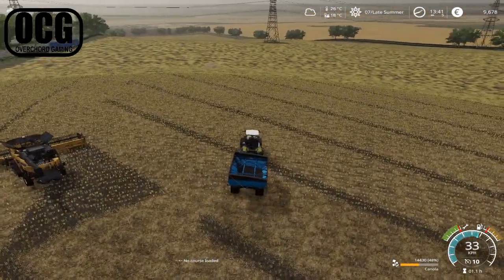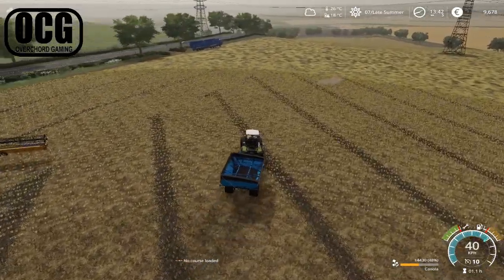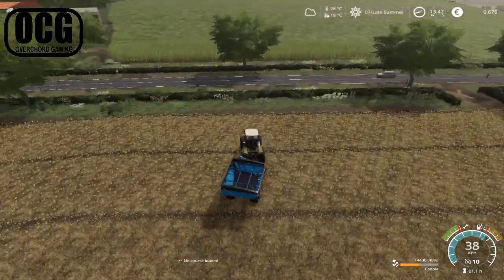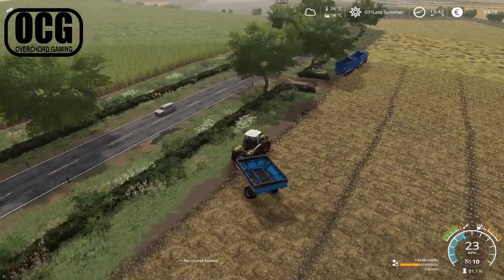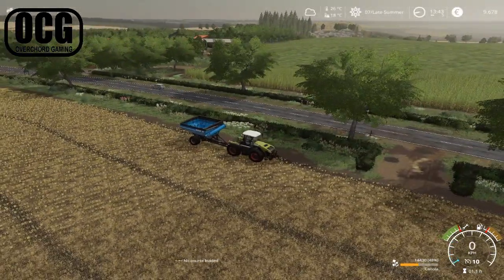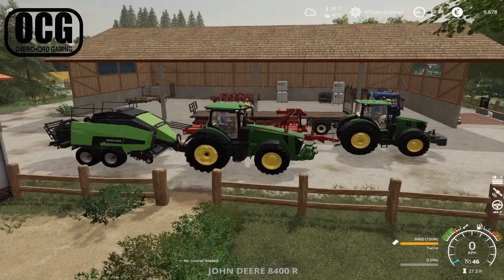But I think what we're going to do is we're going to head over to the farm. And I think we are actually good to start baling strips over on the wheat field where the CR7 is working. Obviously, we will have to keep an eye on grain and things like that, but we can get it underway now. So here we are.